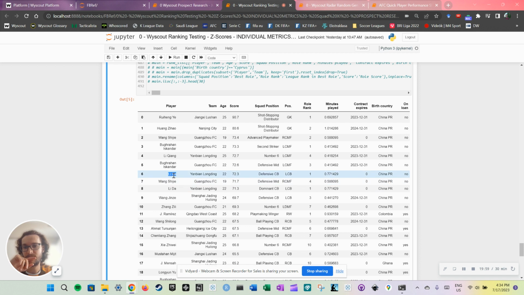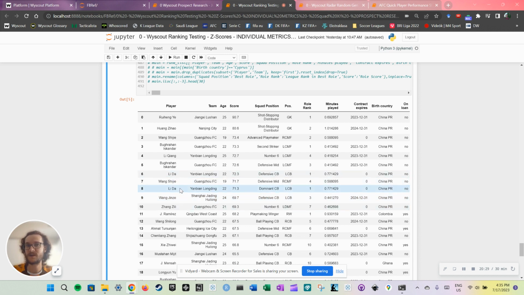Another thing to call out, as I'm explaining my code, is that players can score in different roles for their same position. Lee Da, you can see he comes up as the number one defensive center back. So basically, it's really focusing on defensive attributes, not in-possession attributes. And Lee Da also shows up as the number one dominant center back, which, as I mentioned earlier, was both on the ball and more defensive stuff as well. So that's an interesting guy.